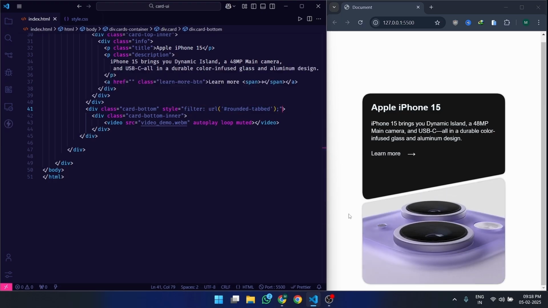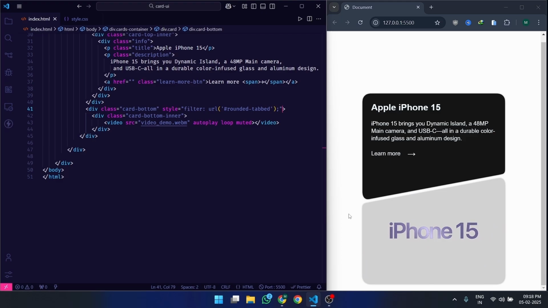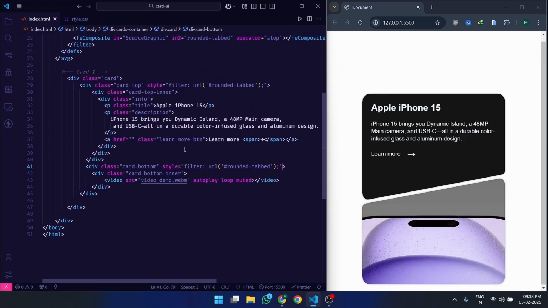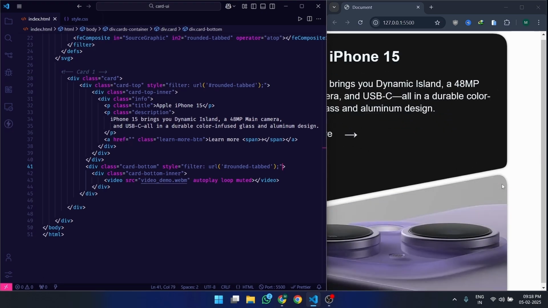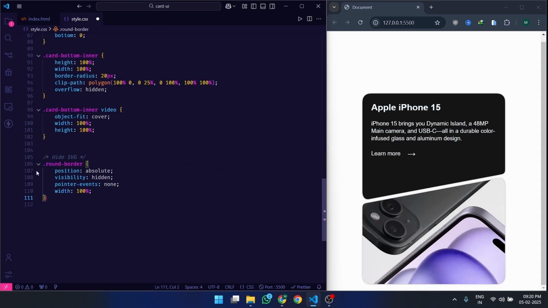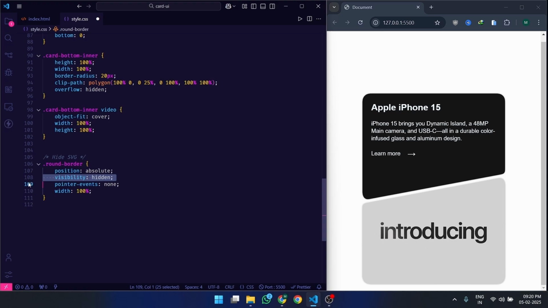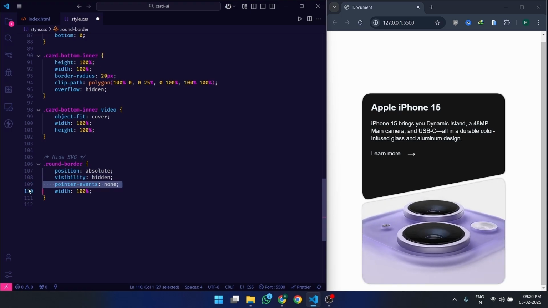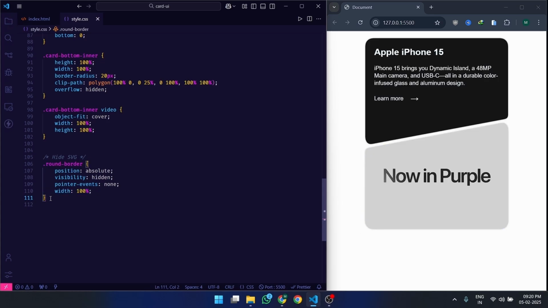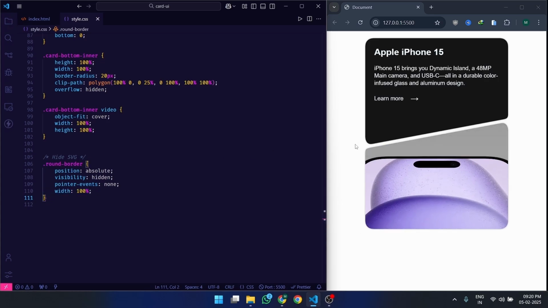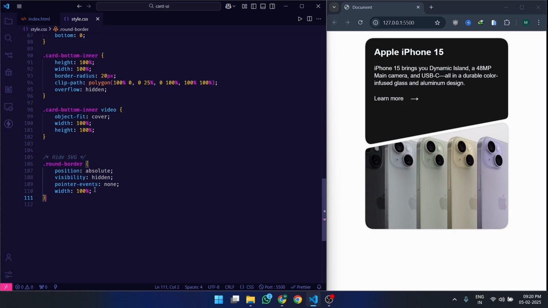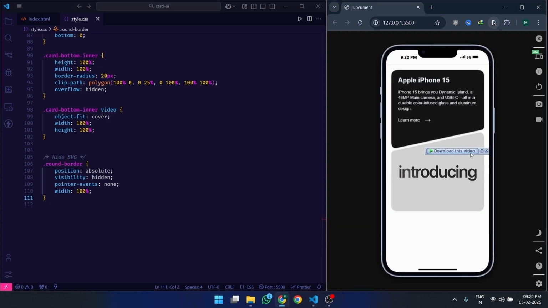Now, you might notice that the SVG filter is still taking up space in the DOM, even though it's hidden. To make sure it doesn't interfere with other content, we can hide it from view while keeping its functionality intact. Here, we set the round border class to visibility, hidden, so it doesn't show up on the page, but we're still able to use its filter effect. We also make sure it doesn't interfere with any interactions by setting pointer events, none. And that's it. We have successfully built a stylish card component with modern CSS techniques.